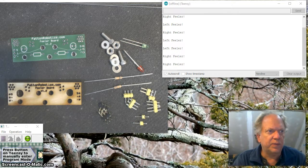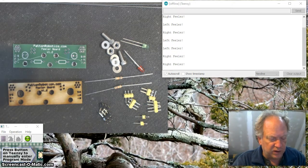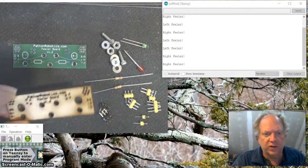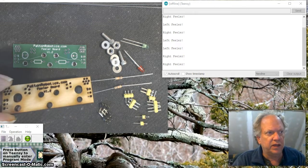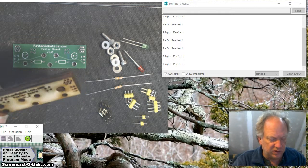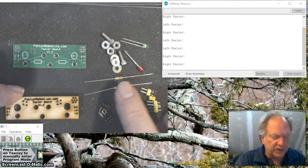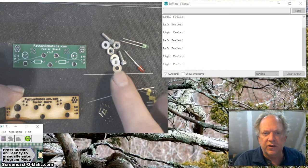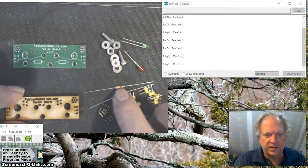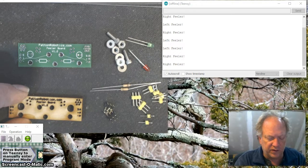Okay, so I think I've gathered all the parts that I'm going to need. Of course, I've got the board itself, which we're going to do the soldering onto. If you're a George School student, you're probably going to have one of these templates laying around just to make your job a little bit easier. It's not absolutely necessary, but it does help hold the pins nice and straight. I've got two 10K resistors. Now I know that's going to make your LEDs dim, but it's a nice resistor for holding a pin high, so I like using a 10K for this.